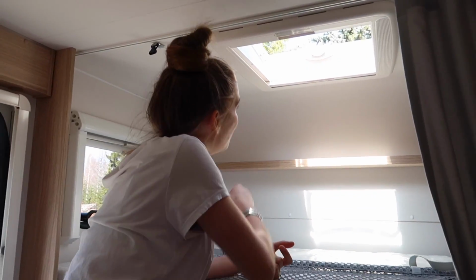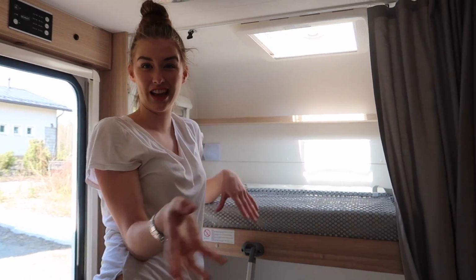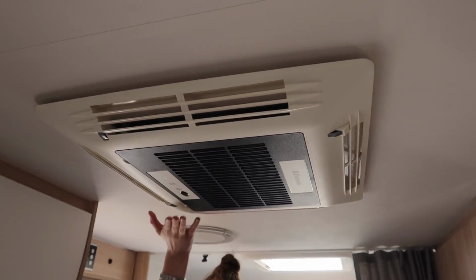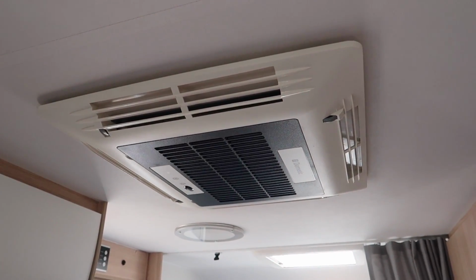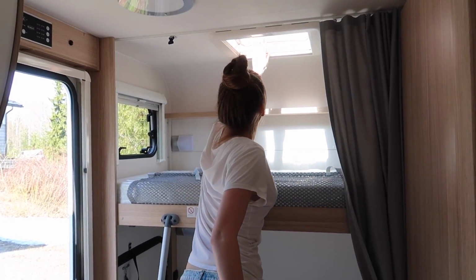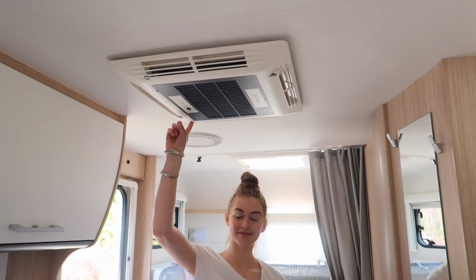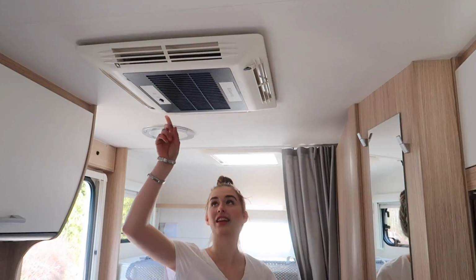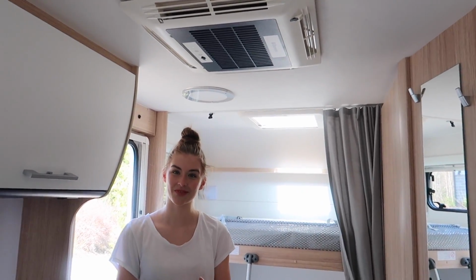And look, the good thing about this is you can let the warm air in. Or is it going to be warm in the other countries and it's just going to be hot air? It's going to be hot, but it doesn't matter because up here, this air conditioner was not here. We got this installed because this has air conditioning while you're driving, but once you stop driving, the air conditioner turns off. So we got this one installed so it's on all through the day and the night whenever we want it on. We will not be roasting as we travel through Europe and park and sleep in here at night.